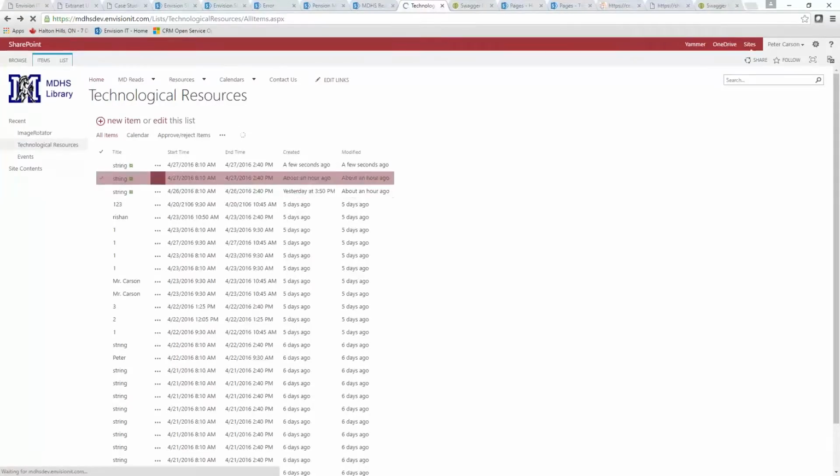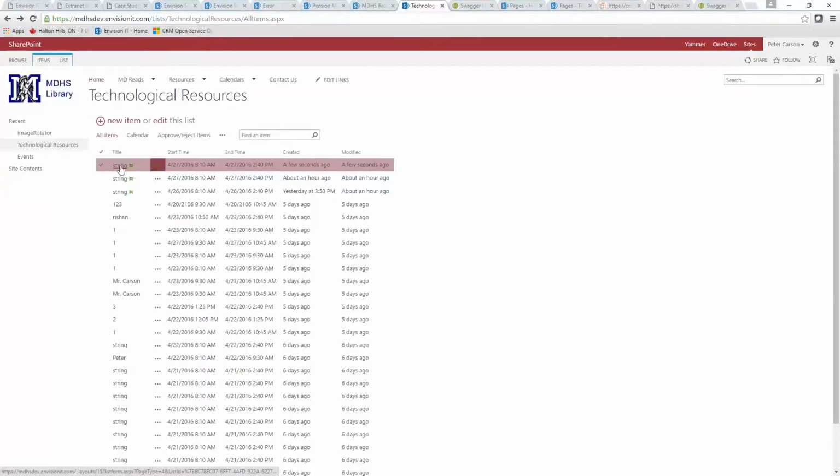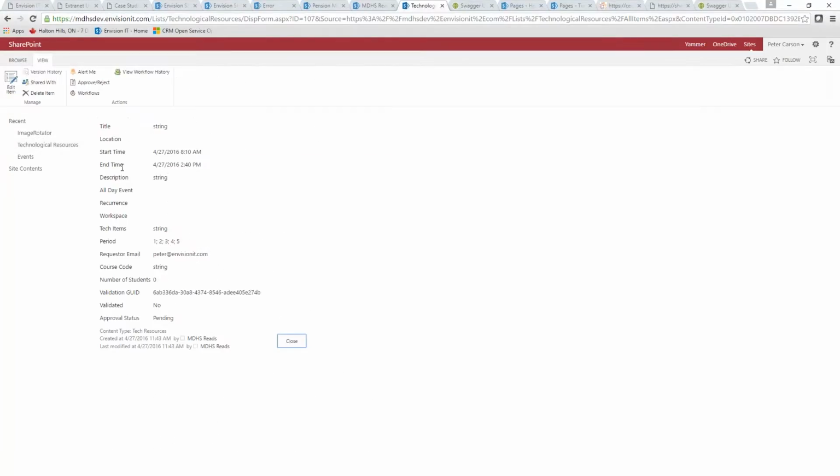So actually, if I come back to my list and refresh it, we'll see a few seconds ago, that item went in there. Now, most of the items were just dummy data. I didn't bother filling them in properly, but we should see my email address in through there. There's my peter@envisionit.com. So it'll send me that requester ID or validation email with this GUID. And ultimately, if I click that link, it's going to set that validated to yes through there. So that'll confirm that, yes, the person that requested it based on this email address is actually that person. They validated that. We can now proceed to the approval state from that. So once it gets approved, then it's published and visible on the calendar for everybody to see.